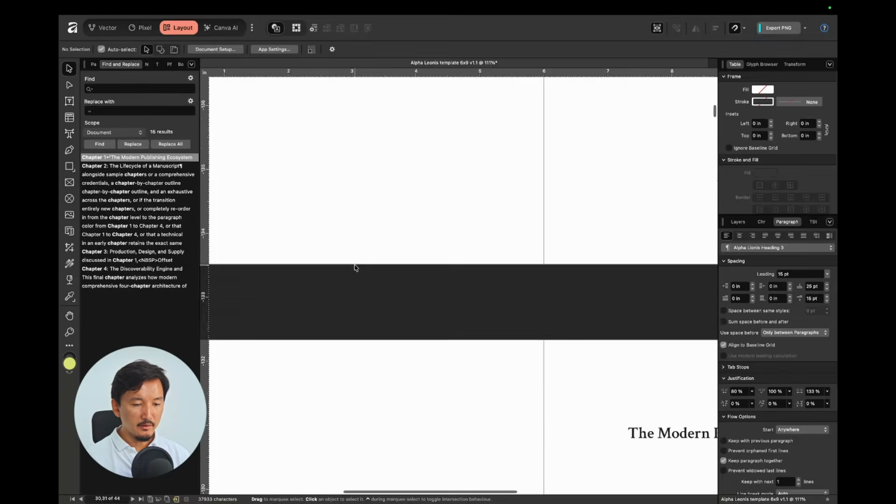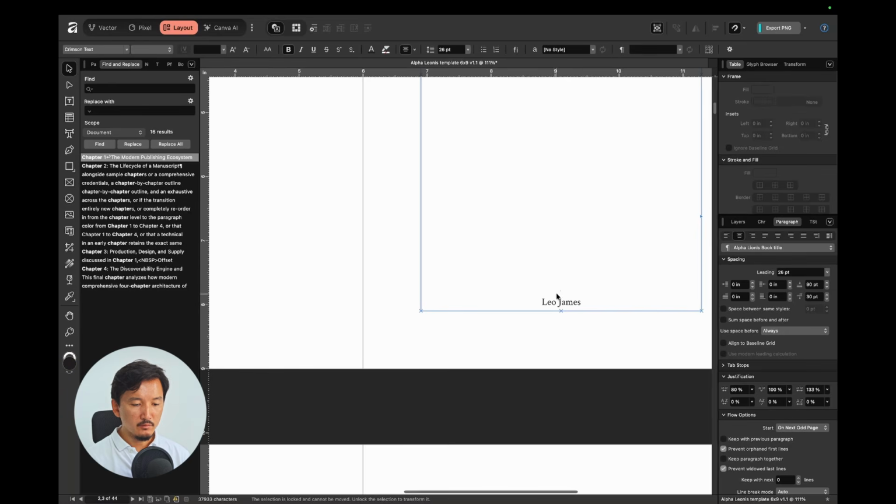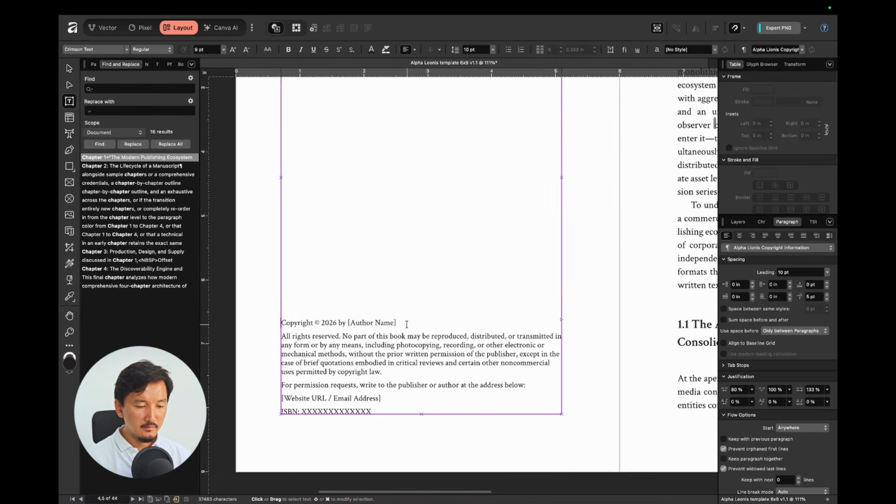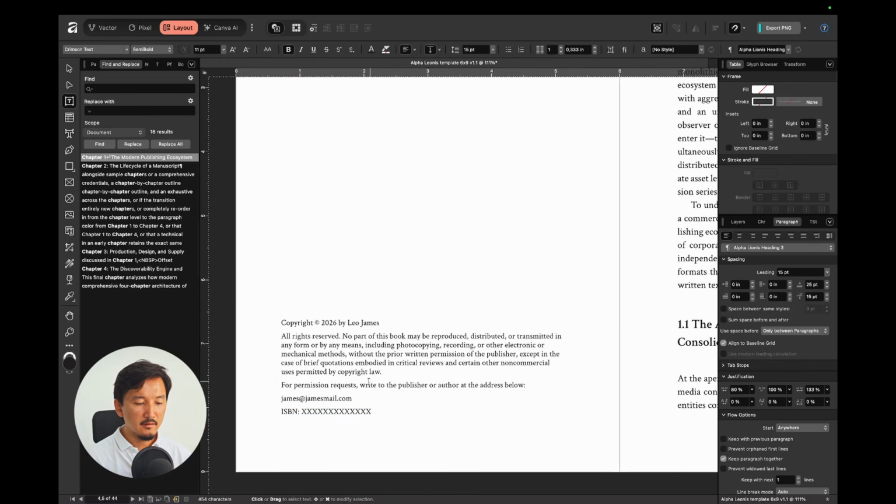Inside your copyright page, just place your author name, Leo James. And you can place your email here. Yes, something like that, and your ISBN here.